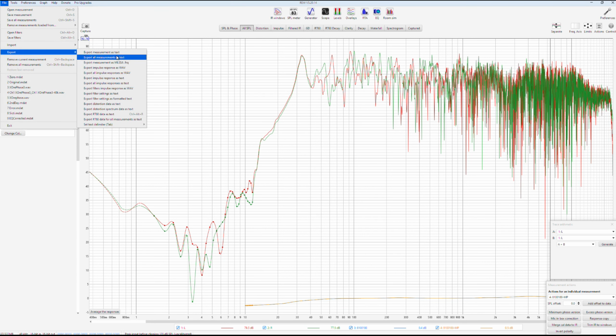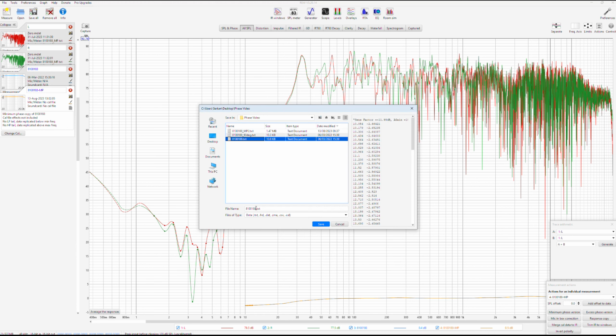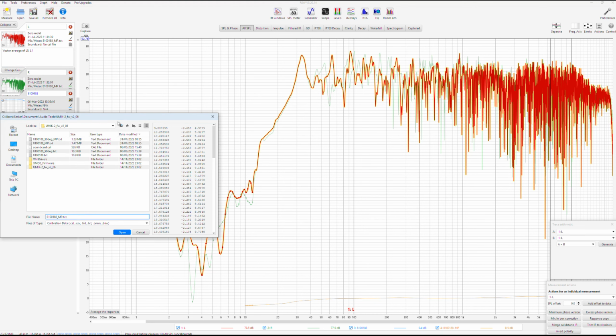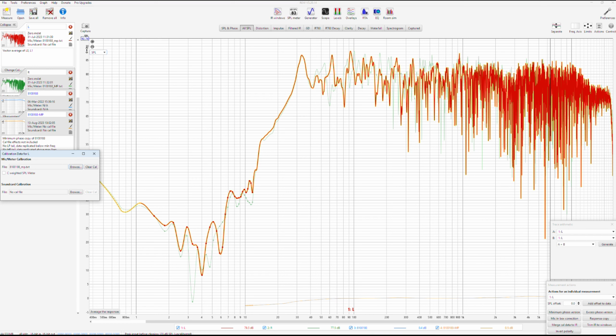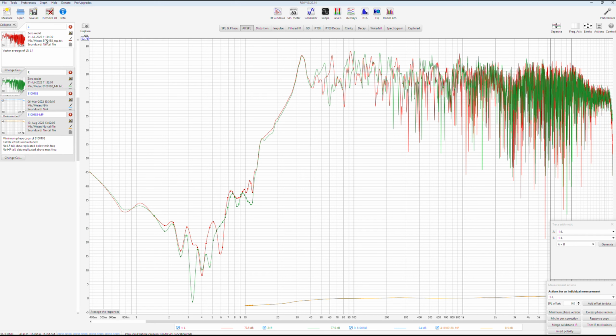Now export this as text. Smoothing of measurement, range of measurement, everything the same. And as you see now, we have the phase information near the frequencies as well as the SPL volume information. And save this as, this was the original name, and minimum phase version, MP. After that, change calibration file, rows, and direct it to the newly created minimum phase version of your microphone's calibration file. These measurements were already taken with the minimum phase version I created, so I don't need to change them. But this is how you correctly adjust your measurements for their phase response.